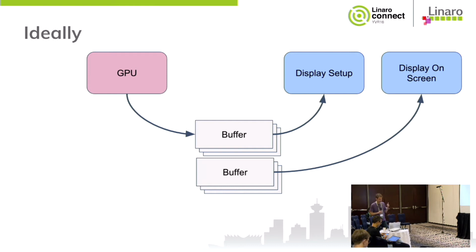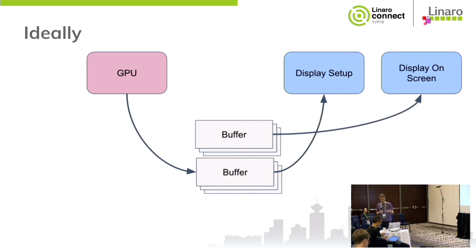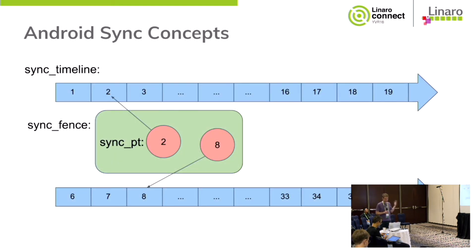Ideally, what we want to be able to do is have the GPU drawing into the buffers at the same time that we're setting up how those buffers are going to be composited in the display controller. That way we can still have only 2 buffers and minimal latency, but keep everything busy. In order to do this, we need some way of knowing when both the GPU and the display setup are finished with their work. And this is what the Android sync framework provides.